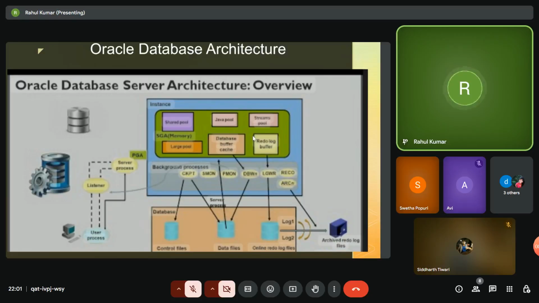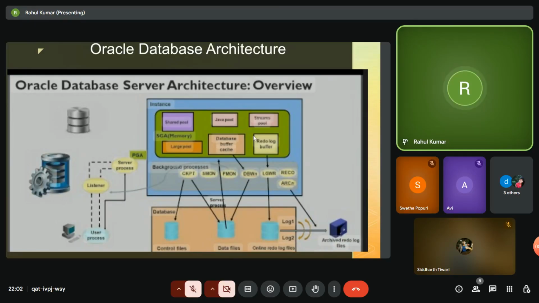Sorry for that. So what I mean to say is, suppose during the time of explanation, I explained that when a client connects with the database, first it has to pass the listener. The listener will check whether the user ID, password, port, everything is correct or not. Based on that, it is going to allow. So the listener you can consider as a security guard of your building. Likewise, it works in the case of a database also.